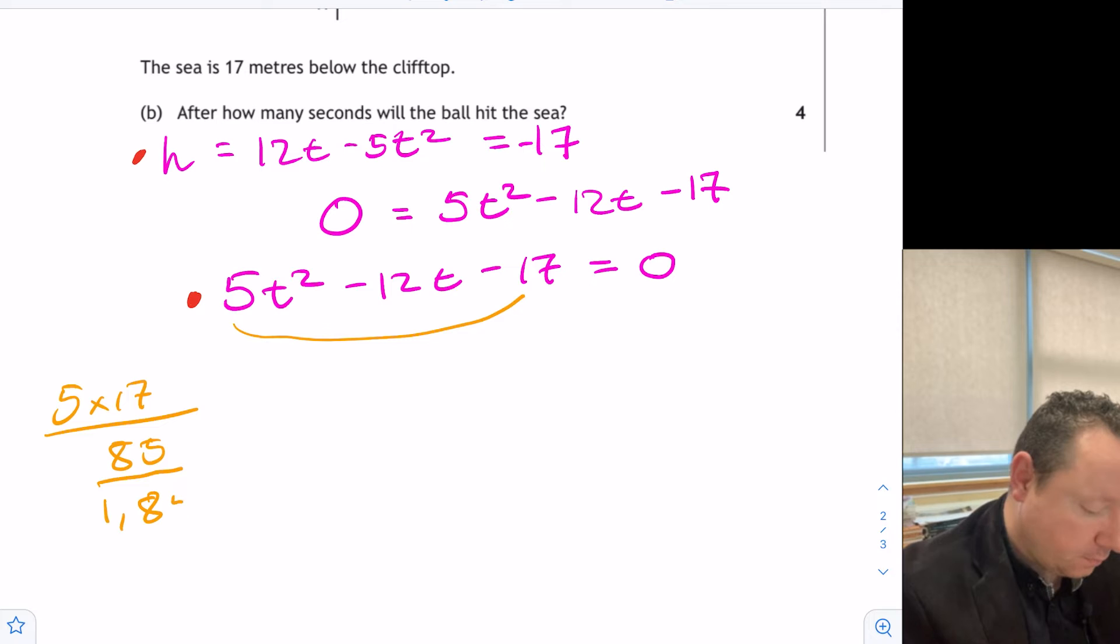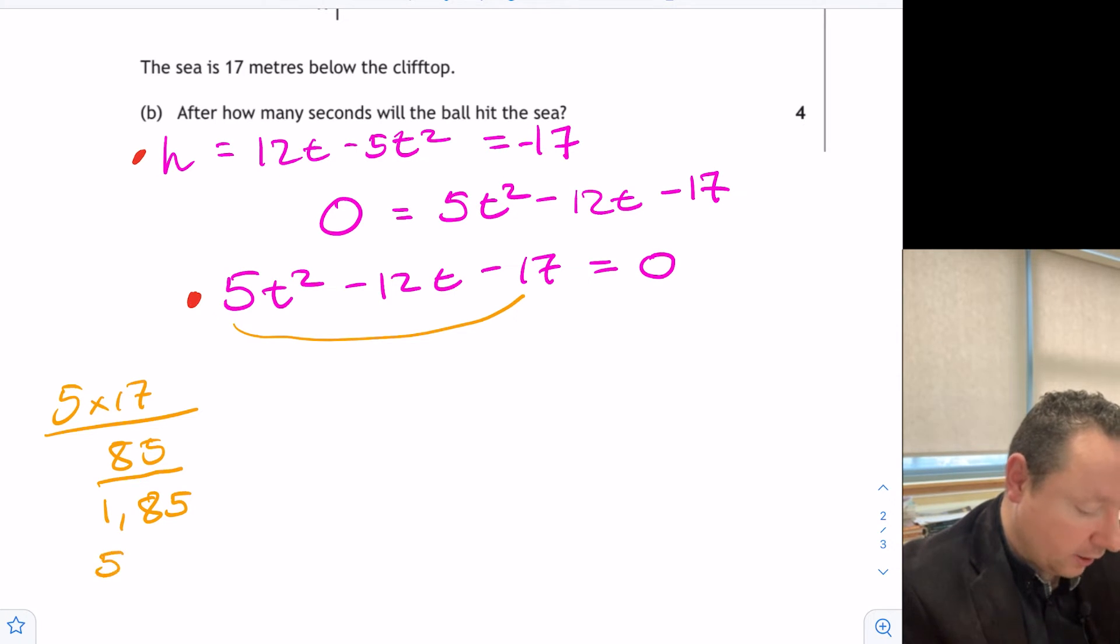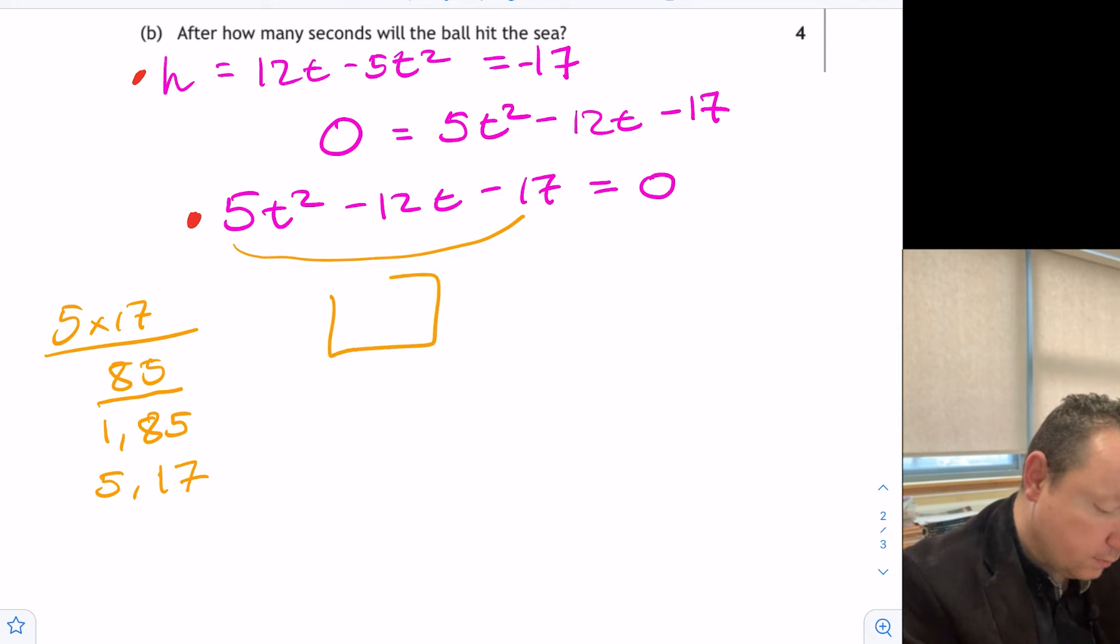2 clearly doesn't go into it, 3 doesn't go into it, 4 doesn't go into it. The next one that goes in is 5 because it ends in 5. 5 × 17 = 85. Now if you look and stop here for a moment, you should realize that 5 and 17 times together to make the 85 that I've just found out, but they add or take away to make -12. So remember, we're trying to make -12. To make -12 is our key number that equals -17 + 5.